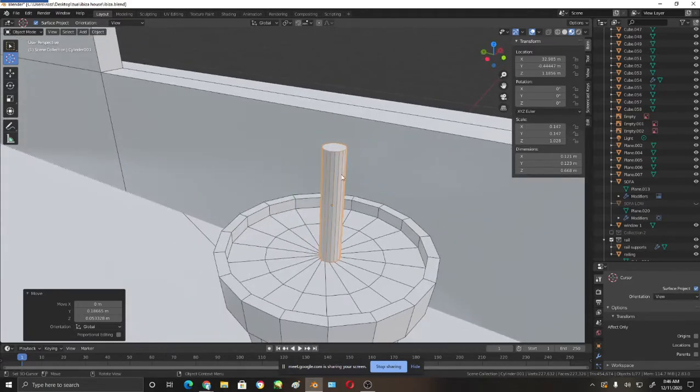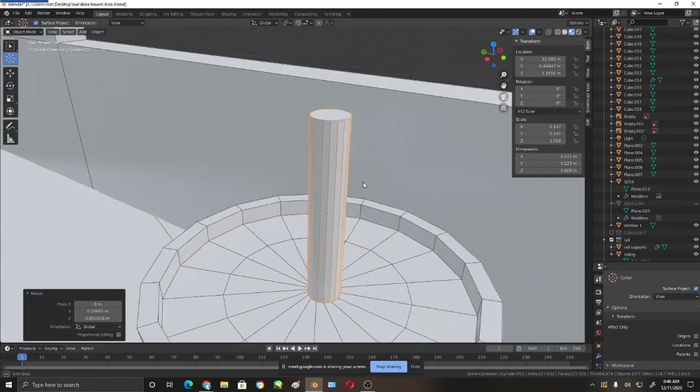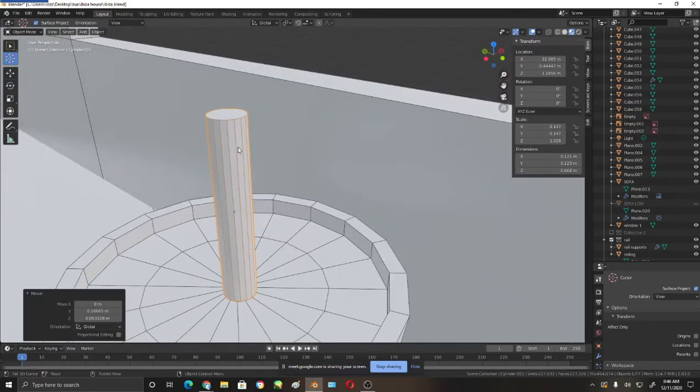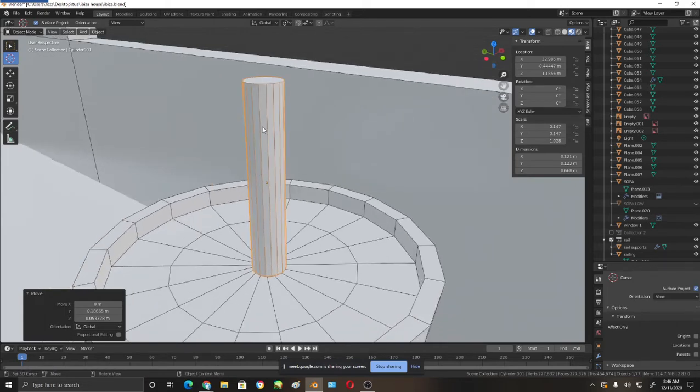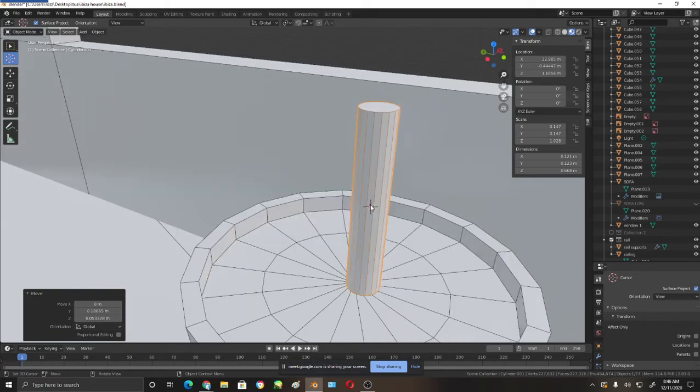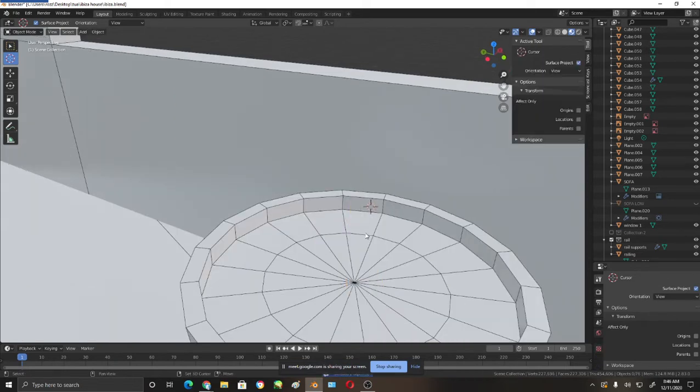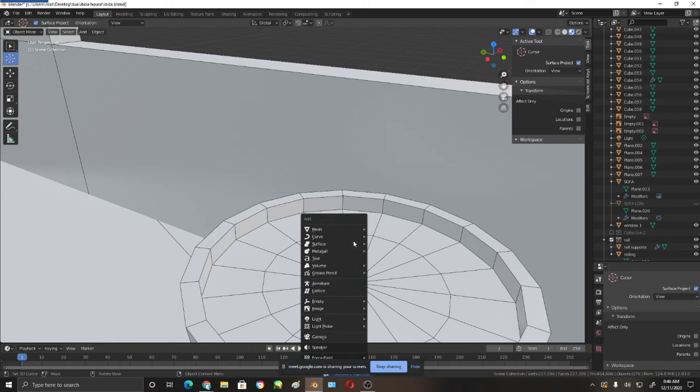Alright, if you would notice, there's a lot of vertices to manipulate here. We could either use a cube instead, so that it will be a lot easier to extrude and manipulate. Okay. So let me delete that. Let's add a cube instead.